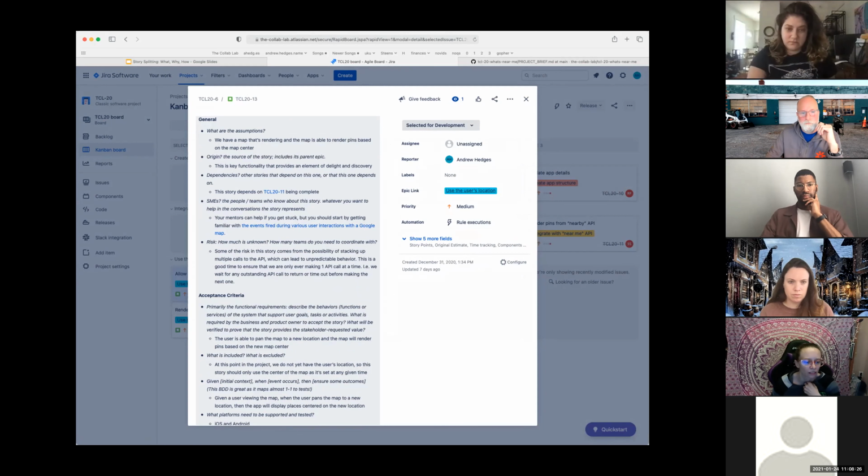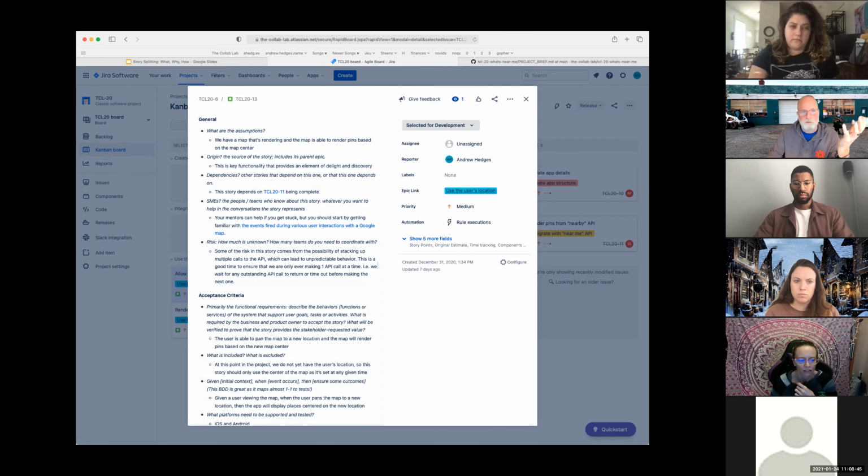One of the things we'll need to be careful about with this one is making sure that we don't have a bunch of API calls all firing, because as you drag, it'd be easy to have that happen. So this is one where you want to get familiar with the events and decide on an event that makes sense, that represents when the user has stopped panning around the map. That makes sense. There are a couple of events that could be used. So maybe there's a little exploration there to do, to see which one you think makes the most sense.